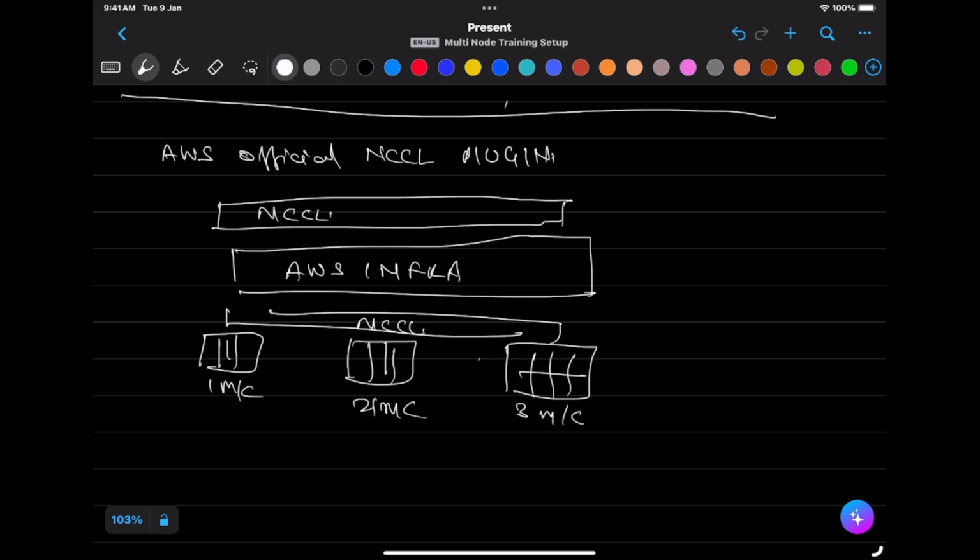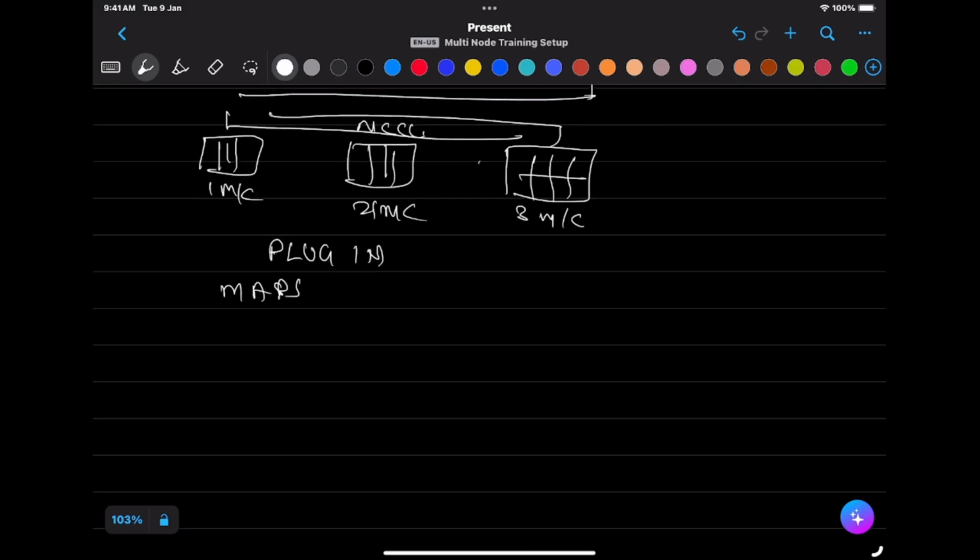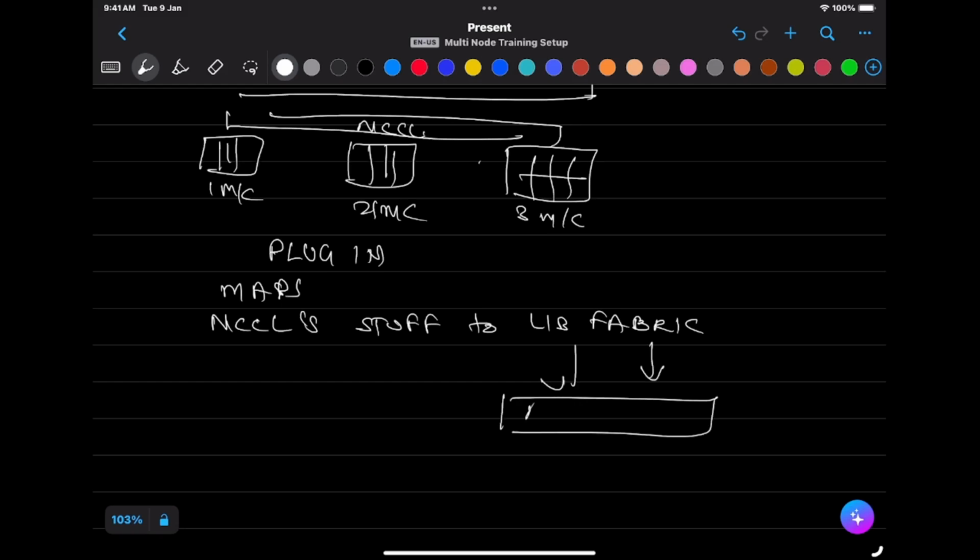So this plugin maps your NCCL stuff to libfabric, which basically talks to the AWS infra.